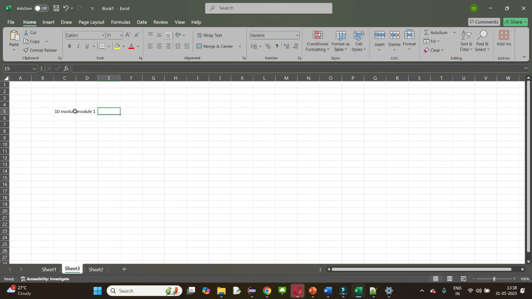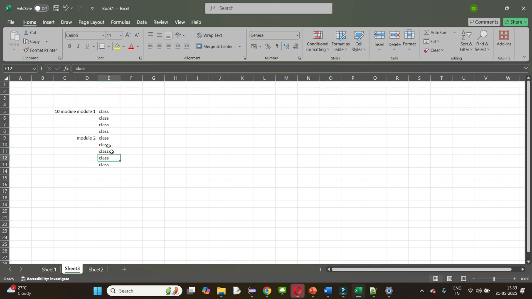Each test case, or each scenario, we are writing in a single class file. So then we will be having multiple class files. Same for module 2. For module 2 also we'll be having multiple class files, right?